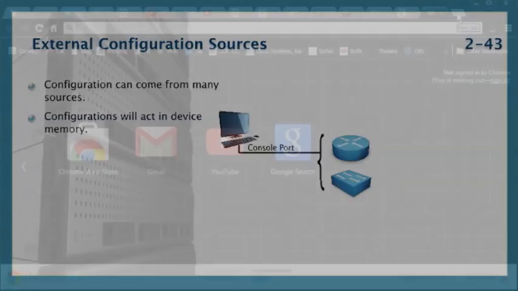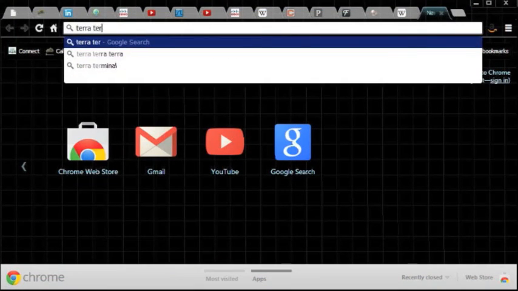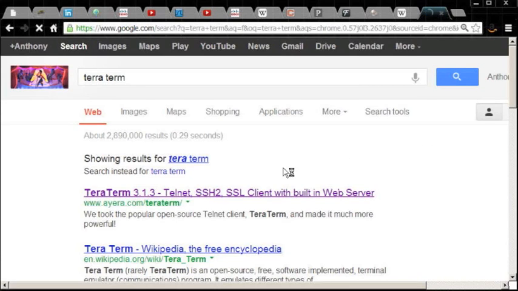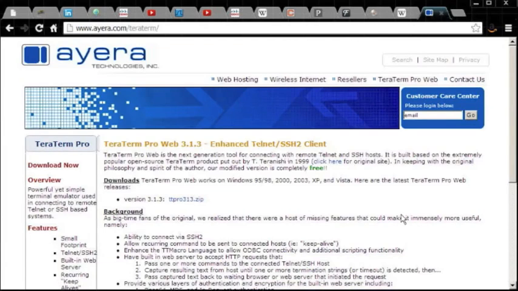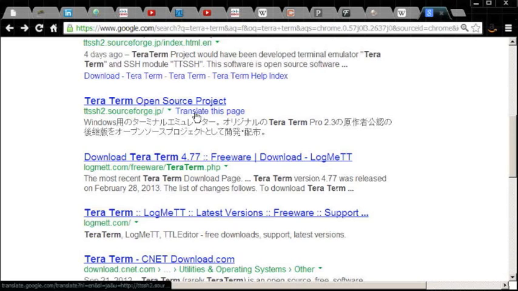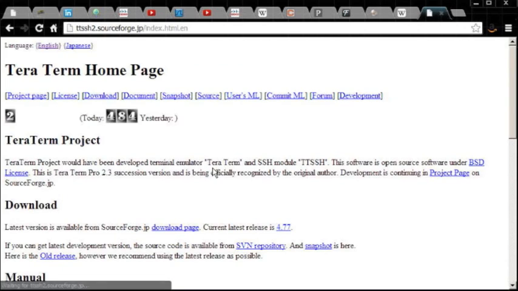Look at this. Go to Google and search on TeraTerm. And here it is. It's a nice, no, that's not it. TeraTerm, it's this one. You know what? I don't know what the right page is for it.